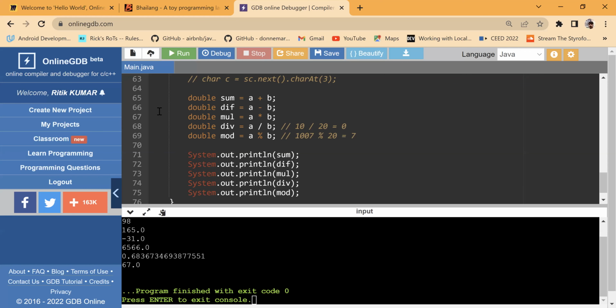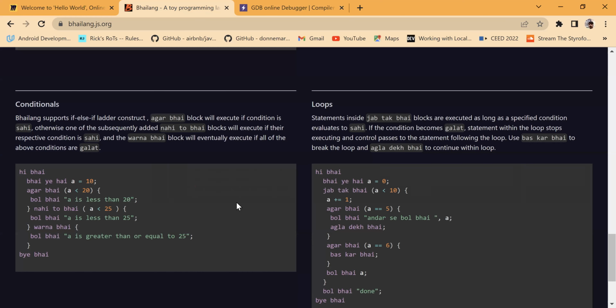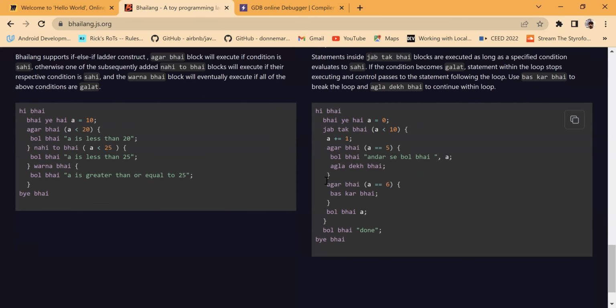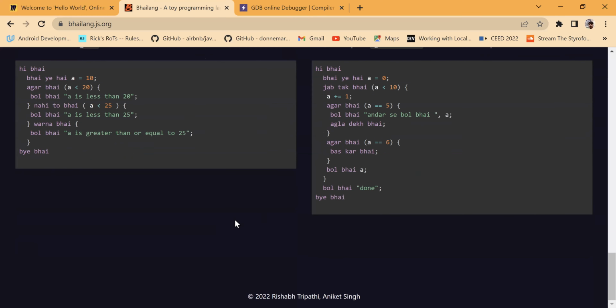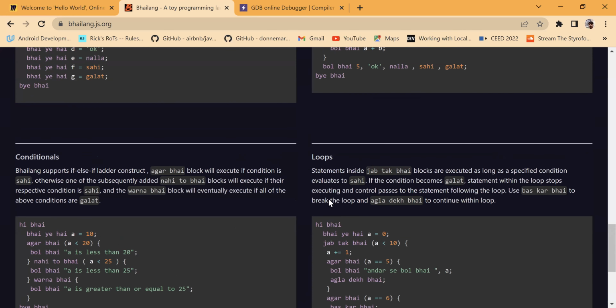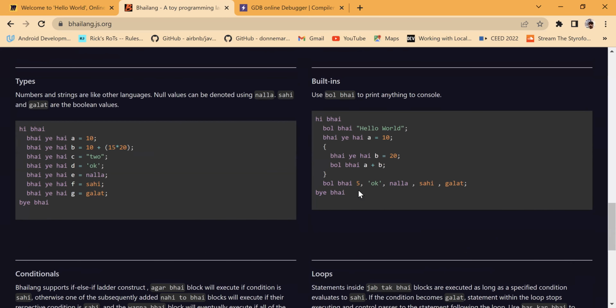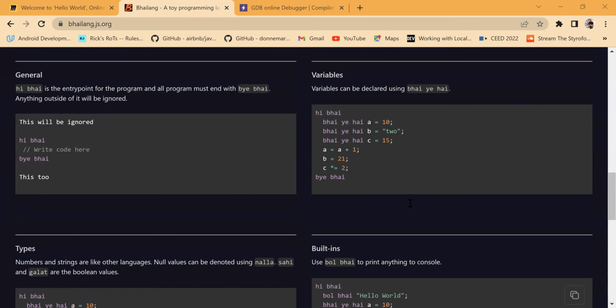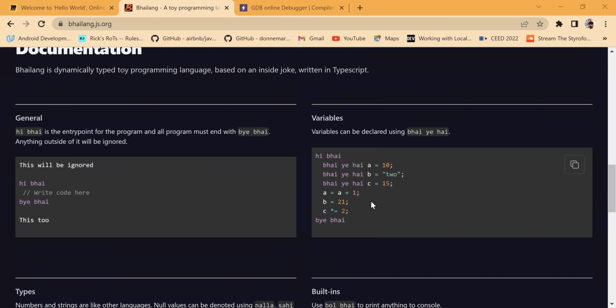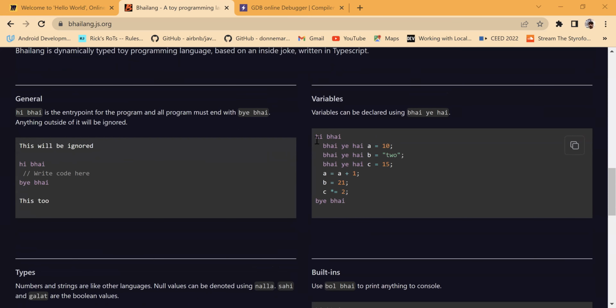Other than Java, how do we take input in Python? In Python, I guess there is one way, but I'm not used to this language very much. We can look at the definition of this language and how we can take input and run it. I've not seen that language in much detail, to be very honest, but I found it very interesting, how someone can write code which anyone can understand. These lines of code are understandable to everyone.